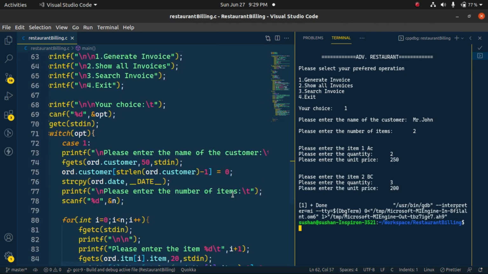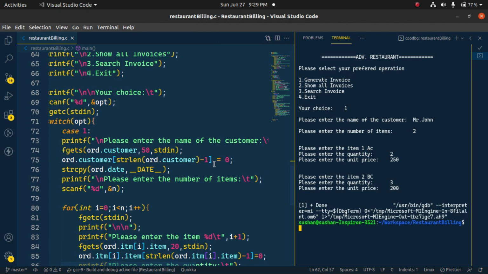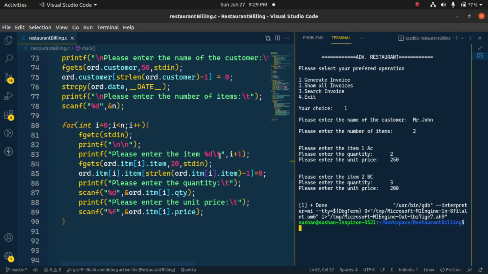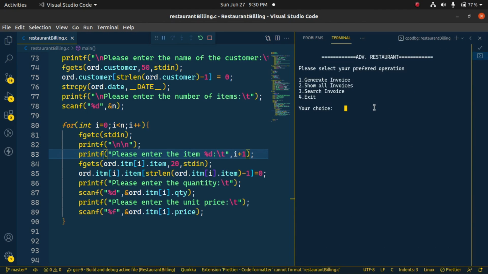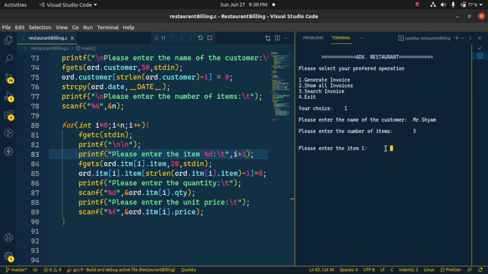I have forgotten the horizontal tab here also, so I have given a horizontal tab, but I think it's not taking it. Let me give the colon here. Yeah, it is missing the colon. Let me run this again. Your choice 1, name of the customer, let me say Mr. Syam, number of items 3. Yeah, now it is taking the tabs. Okay, so let me terminate this.